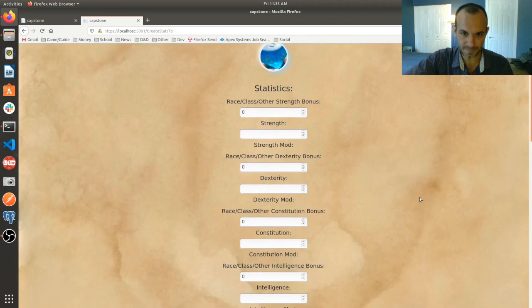So then here, generally in D&D, when you pick your race and class, you'll get certain bonuses based on that. I do have some of that code already in the project, but I wasn't able to finish implementing it. So for right now, that is going to be manual. As a human, I get a +1 to every stat, and I'll just pick random scores for the others.